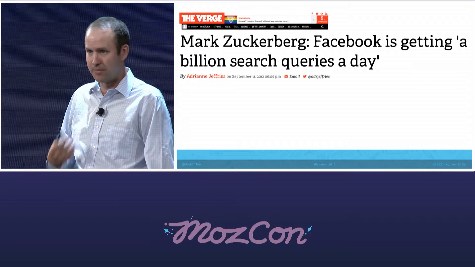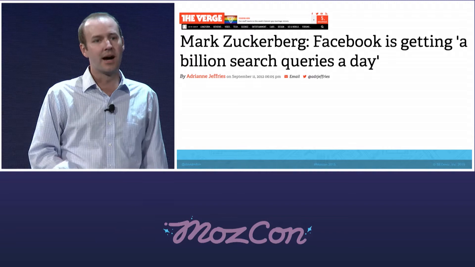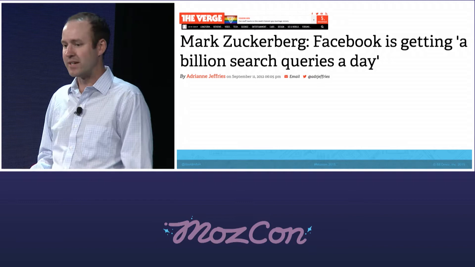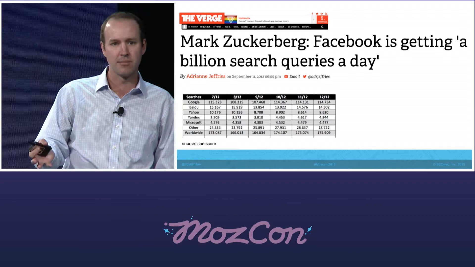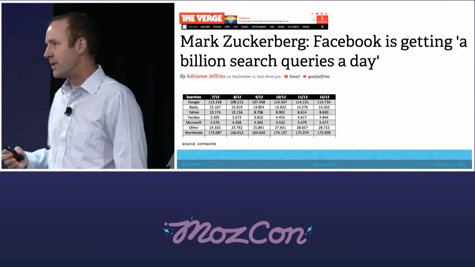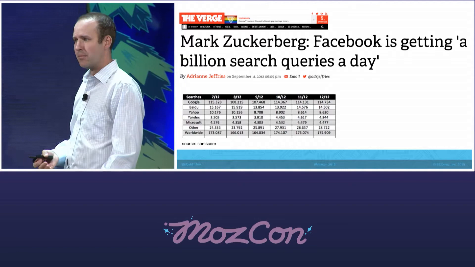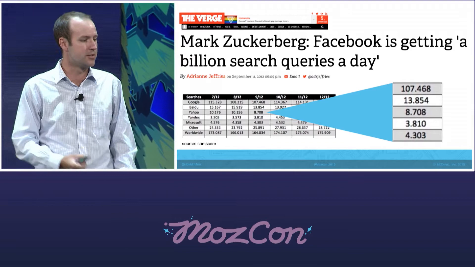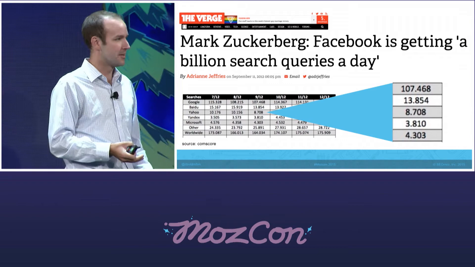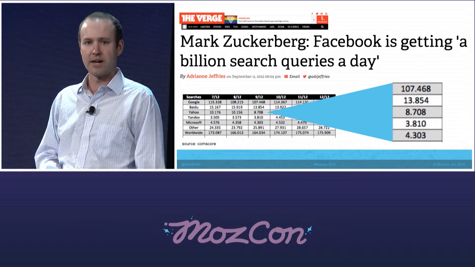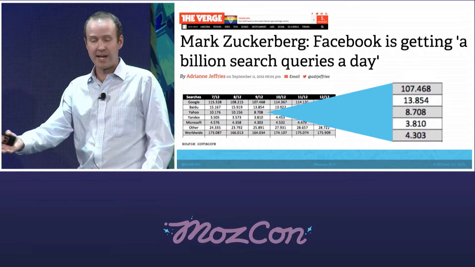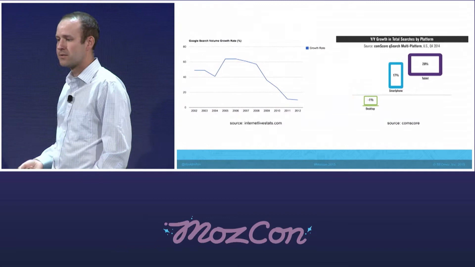Something that many of you probably didn't know — I certainly didn't before I put this presentation together. As early as September of 2012, Facebook was already getting a billion search queries a day, which is kind of a crazy number. I went back and looked at the ComScore data from that time period. I know this is not perfectly precise, but I think it's directionally accurate. If you look at September 2012, you see Google at about 110 billion searches a month, and Facebook's 30 billion searches a month would have made it a very strong number two search engine at the time. A lot of us just don't realize how much search activity was already happening on Facebook three years ago.